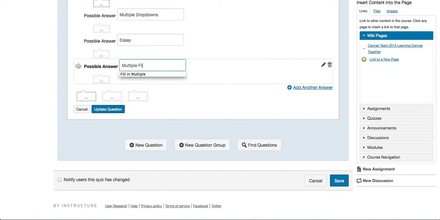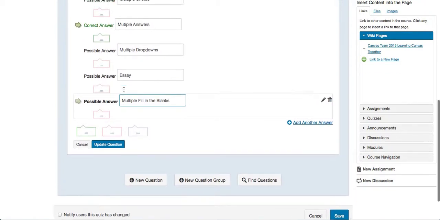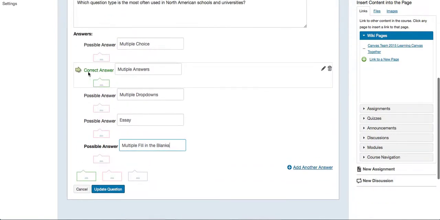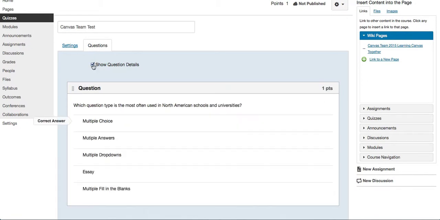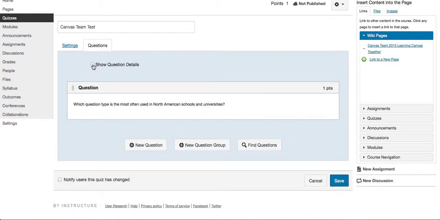Multiple fill in the blanks. And notice that the correct choice needs to be indicated. My guess is it's probably multiple choice question types, and as soon as I update the question, this question will be logged in for this particular quiz. I can show the question details or not and continue on to create others.